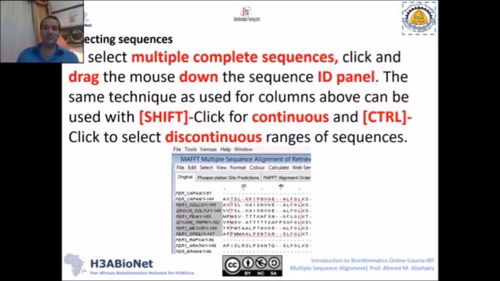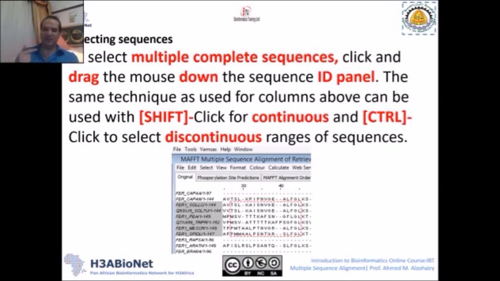After selecting sequences, so select multiple complete sequences. If you for example have 10 or 20 or 100 sequences and you would like to choose just a few of them and copy them in another alignment, if you would like to choose a range, this can be done by pressing on the shift key, and you can choose the range of sequences if they are continuous, one after another.